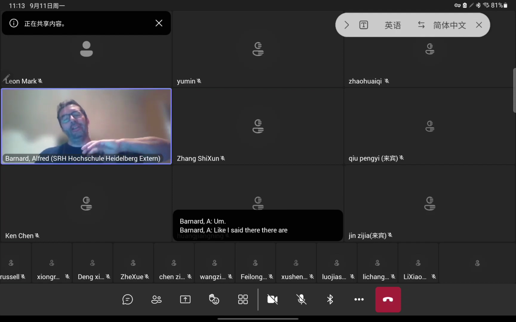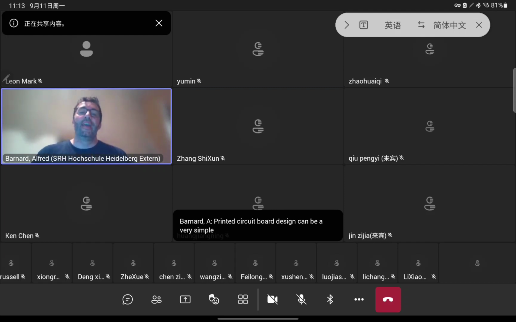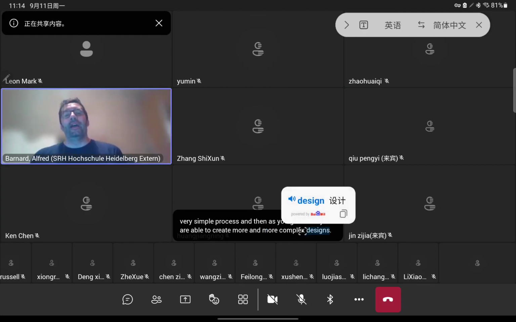Like I said, printed circuit board design can be a very simple process. And then as you get better, you are able to create more and more complex designs.